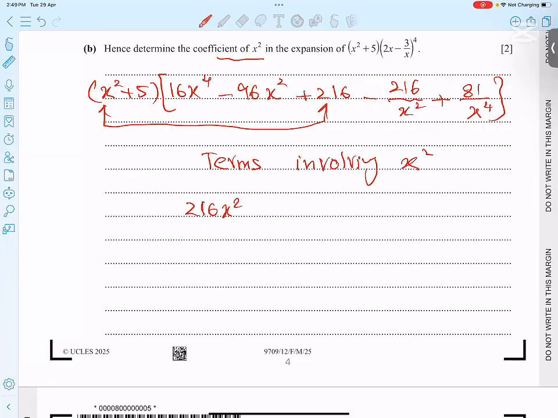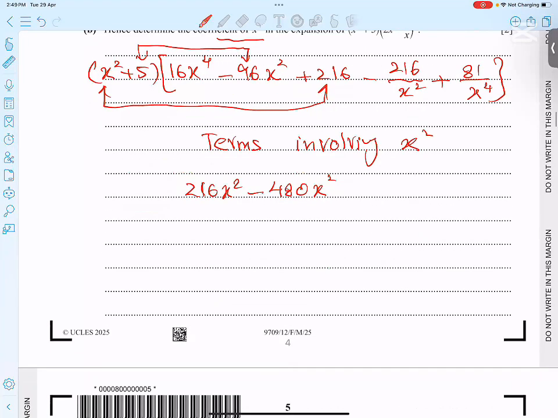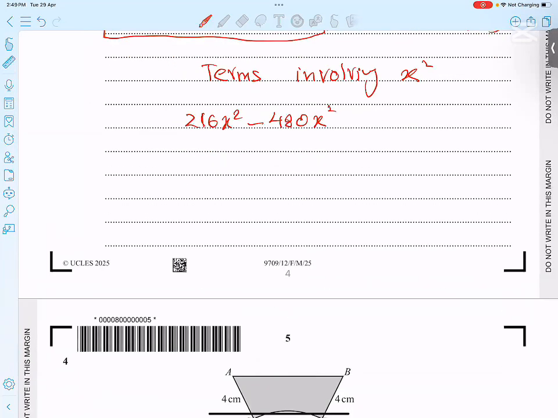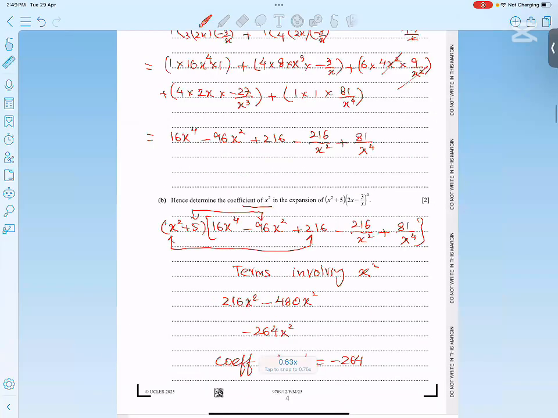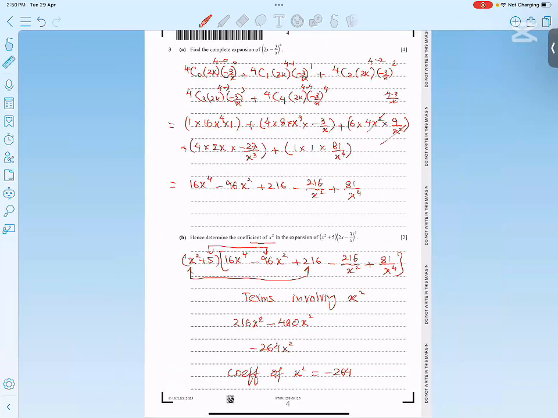So what about the 5? 5 multiplied with this. Plus into minus is minus. 5 6s are 30, 3 carry. And 5 fours are 20, plus 3 is 23, 5 8s are 40, plus 3 is 43. So we got this answer as well. So no other way we get it. So if you subtract them, you get negative 264 x to the power 2. So the coefficient of x square finally is negative 264. I hope the concept of the whole question is very, very clear.